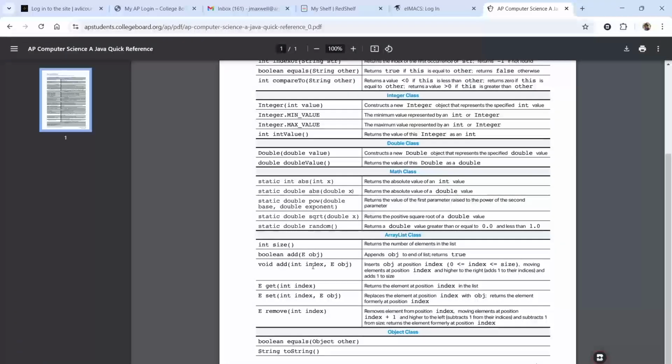I do want to tell you that an ArrayList always appears on the exam. You will be seeing it in the types of questions. Most people like ArrayLists because they're easier to use than an array, and we'll get into that in a little bit. So familiarize yourself with these methods. There are others, and you may stumble across them, but these are the ones that are testable.